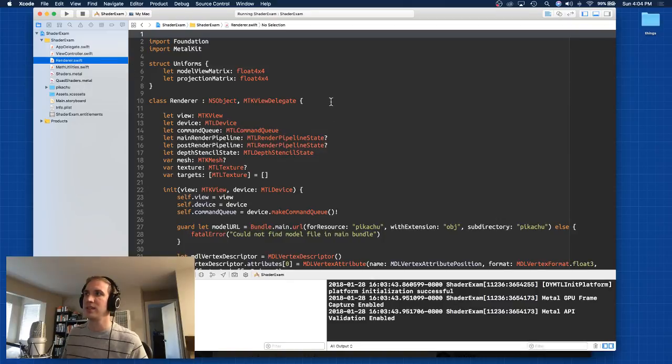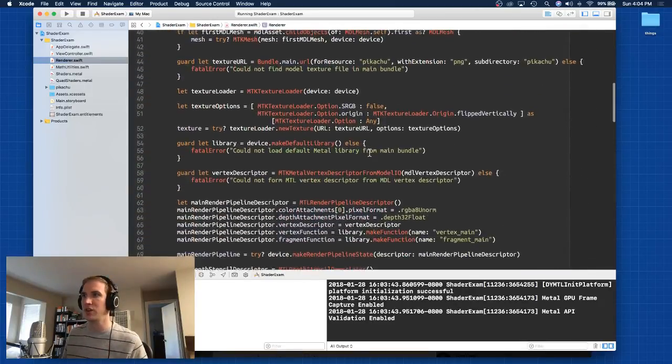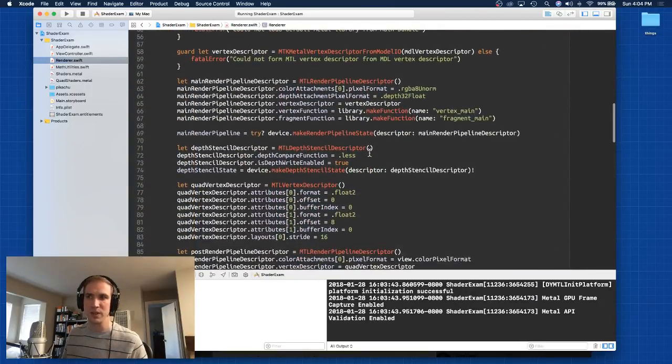Basically what that consists of is a renderer delegate that loads a model, loads the texture, creates the various pipeline states. None of this is material to what we're actually doing as far as the shaders are concerned. I just want you to see how much code is required to stand this thing up. It's not much. It's a couple hundred lines.